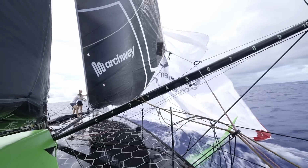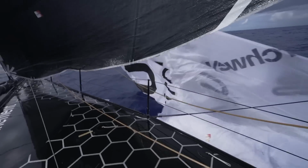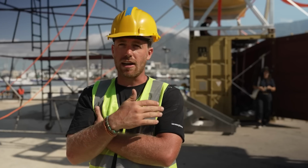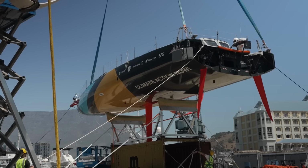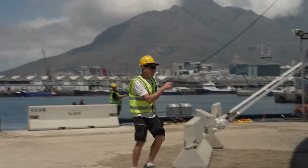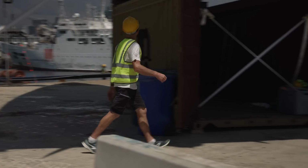We have some problem with the sail, as you can see in the videos that we have done. There is no critical damage. All will be fixed for the next leg. Kevin wants to win. He proved it with leg 1 and leg 2, and he wants a perfect boat. He wants to optimize the boat. Like now we're really going through all of the structure of the boat, and we really try to look for the little things that can go wrong, so we don't have any things like that.